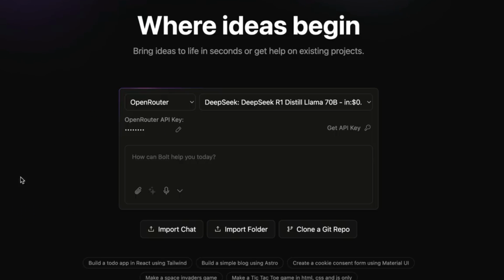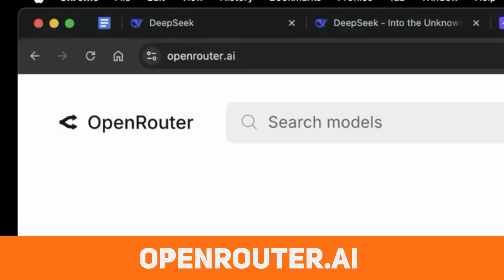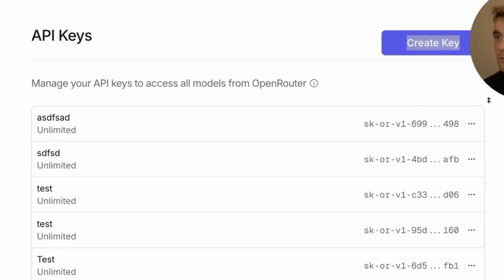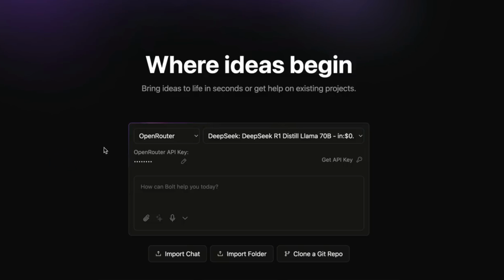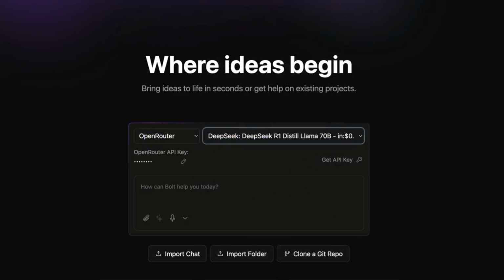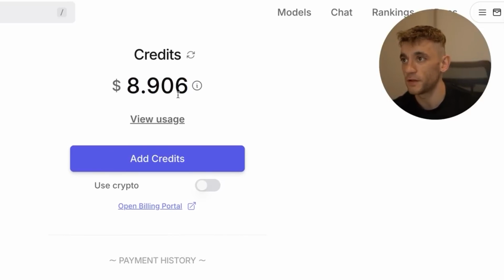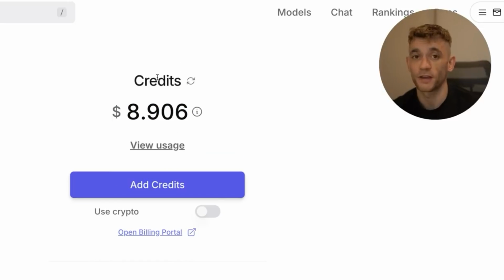To get this set up and working inside Bolt, you go to openrouter.ai, then go to keys and grab an API key from this section right here. OpenRouter is a paid API, but it doesn't cost a lot of money, as you can see, it's less than $1. It's super cheap to use. If we go to my usage, off the top, $10. I've absolutely rinsed it. I make YouTube videos about this stuff every single day, and I've used cents. So it's pretty hard to spend your whole credits, honestly.